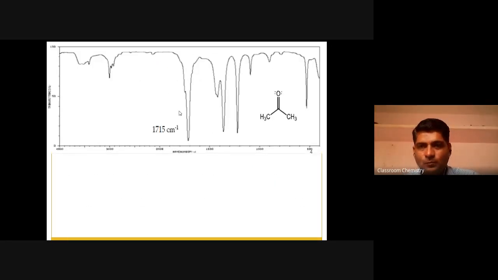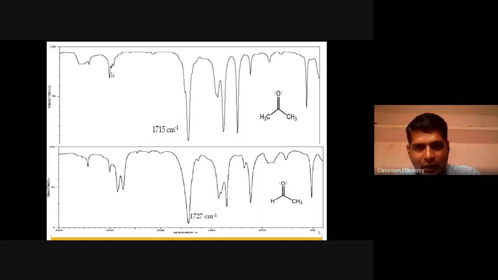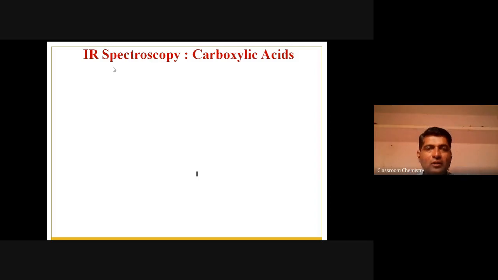So this is the spectrum of acetone, that is the ketone compound. Here you can see 1715 centimeter inverse for the carbonyl stretching, and there is no CH stretching. Like in aldehyde, you cannot find any CH stretching peak in this spectrum. So we can compare both the ketone and aldehyde compounds. There will be a peak around 1750 for the carbonyl compound, but in aldehyde you can see there is a peak around this value, which is for the CH stretching in the aldehyde, but it is absent in this region for the ketone compound. So this way we can differentiate between aldehyde and ketone. So these are the points we have seen in the last lecture.